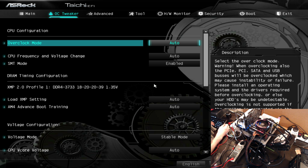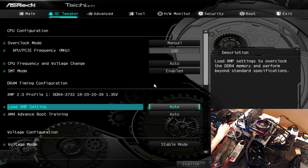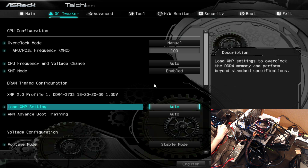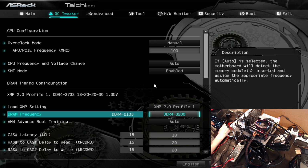So we put overclock mode into manual. This is one thing they've changed: your timings aren't accessible unless you enable XMP. This doesn't actually matter. On some motherboards, enabling XMP, even when you were overwriting all the settings with your own ones, actually would lead to better results.